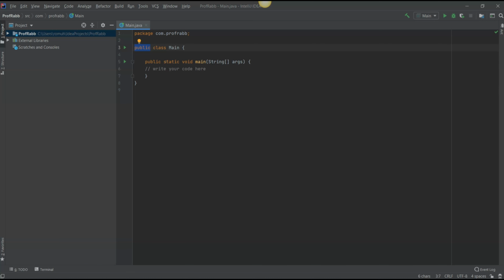Now, access specifiers control where a particular class can be accessed. So if you notice, before the reserved word class, this tells you this class is public. So you can access this particular class from any runtime file.